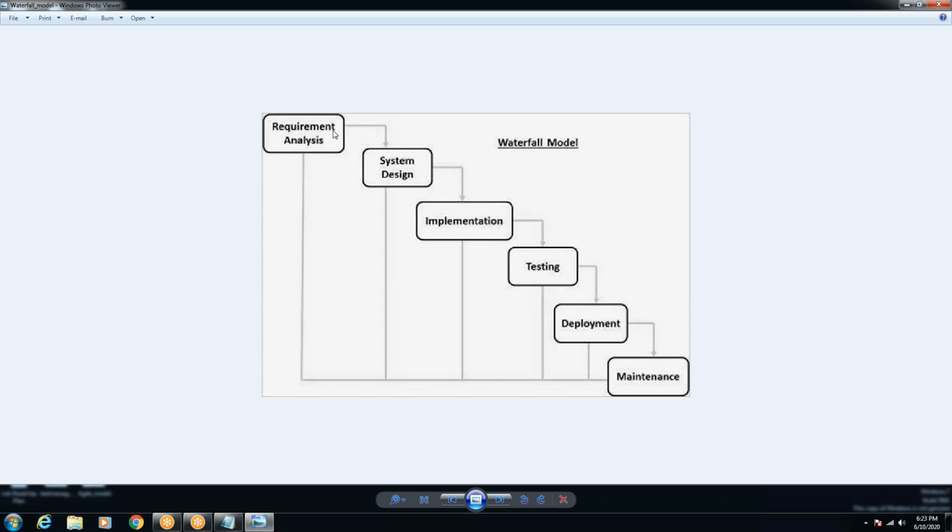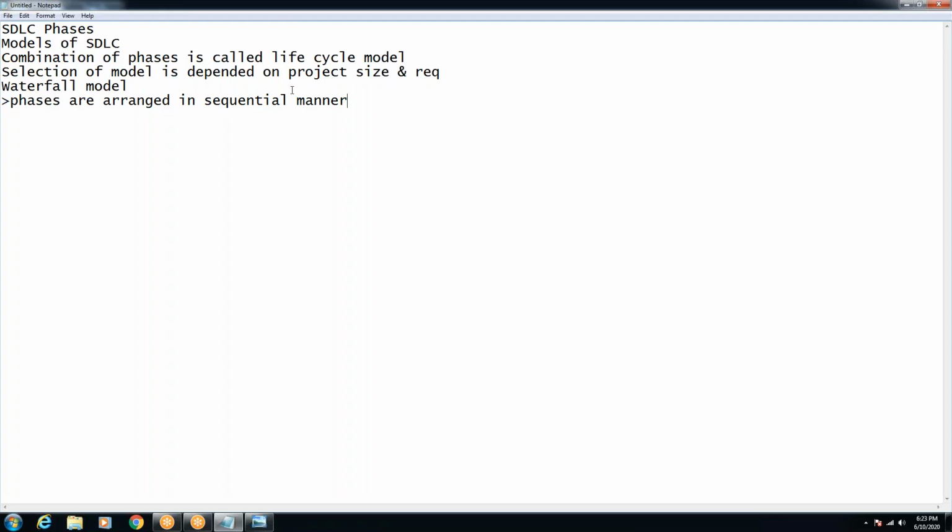Once requirements have been finalized, it is going to continue till the end of the process. No way of stopping anywhere in the middle, right? That is the nature of the waterfall model. Phases are arranged in sequential manner. One phase output will be input to another phase.